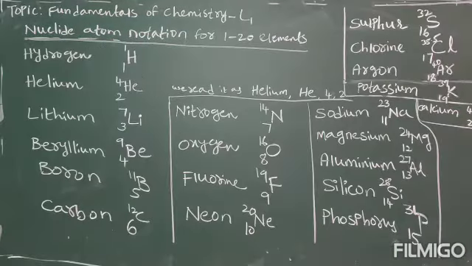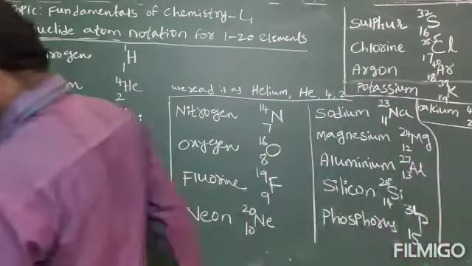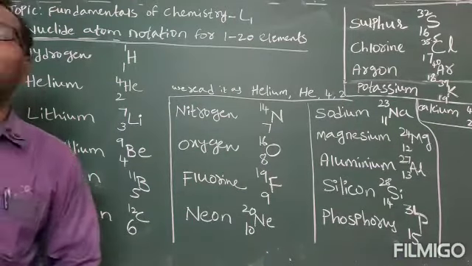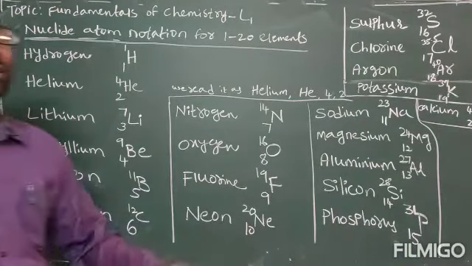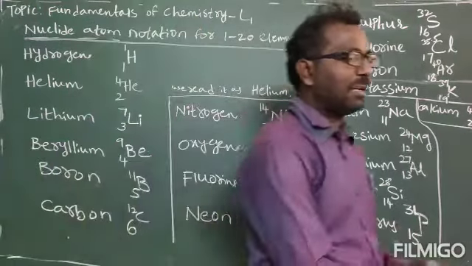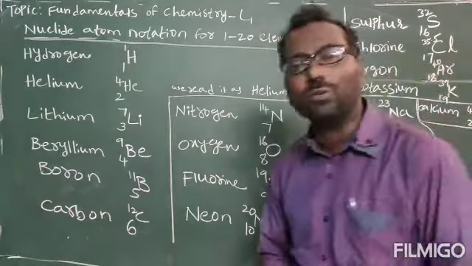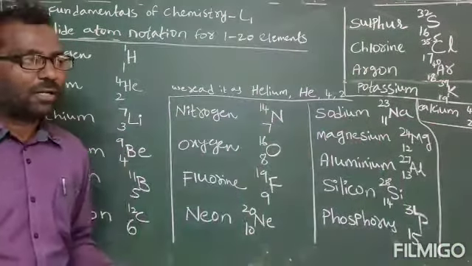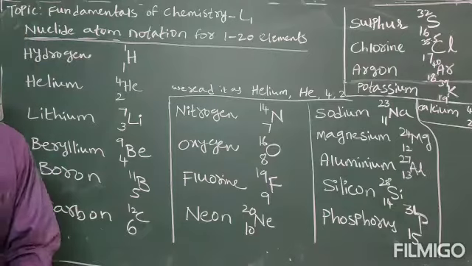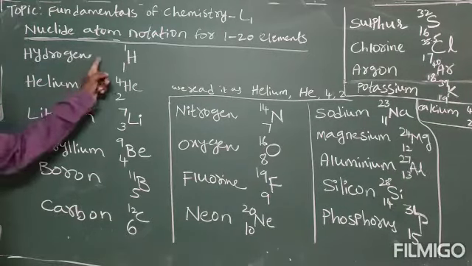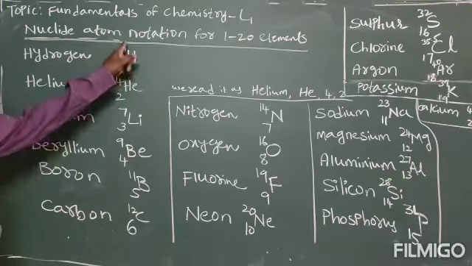See, now we will be learning elements 1 to 20 in the form of nuclide atom notation. Hydrogen: generally, you might have read it like this, hydrogen, symbol H, atomic number 1, atomic mass 1. The teacher used to give you the assignment 3-4 times. But now it is not required. In one shot, you will get all the things. How? Hydrogen is H, mass 1, number 1.